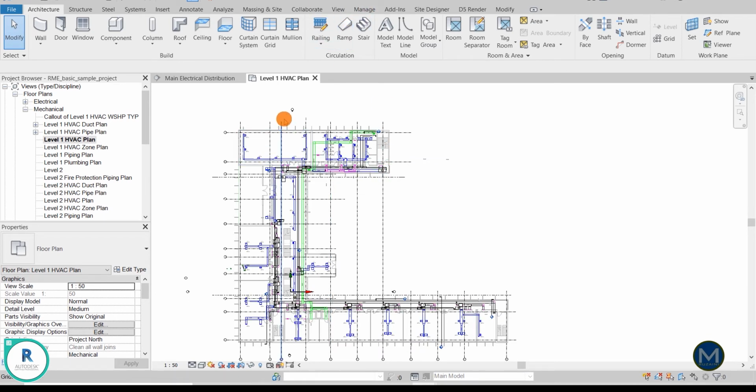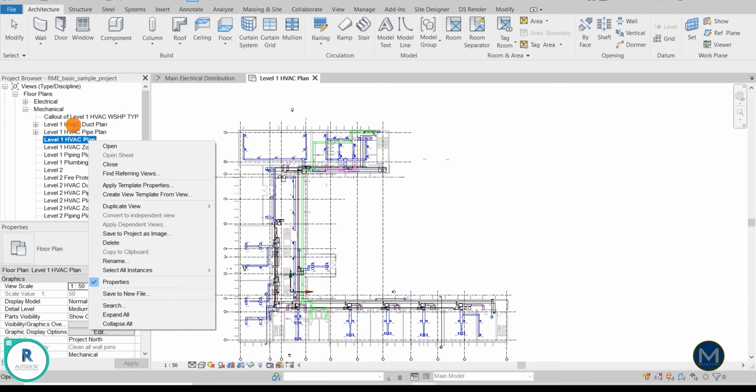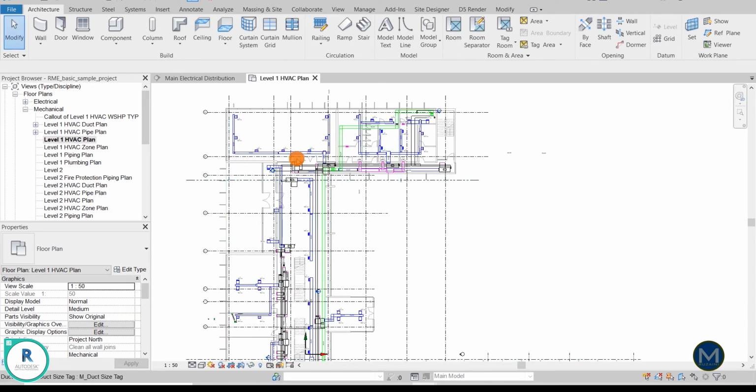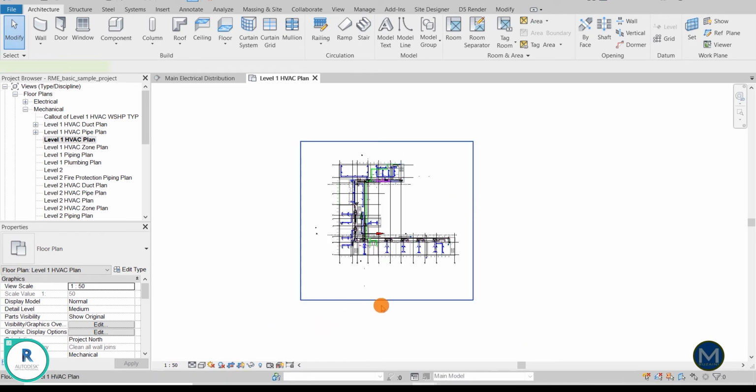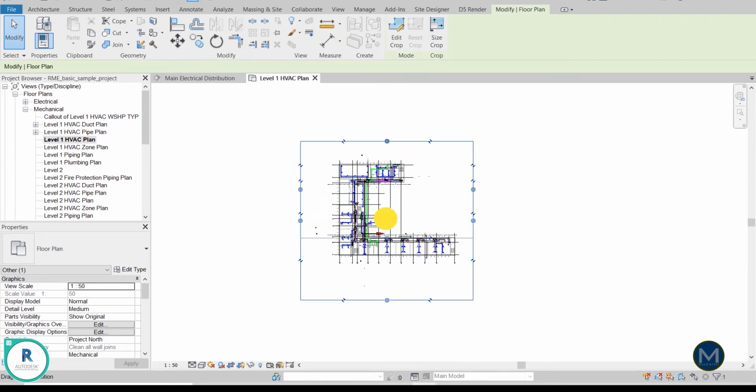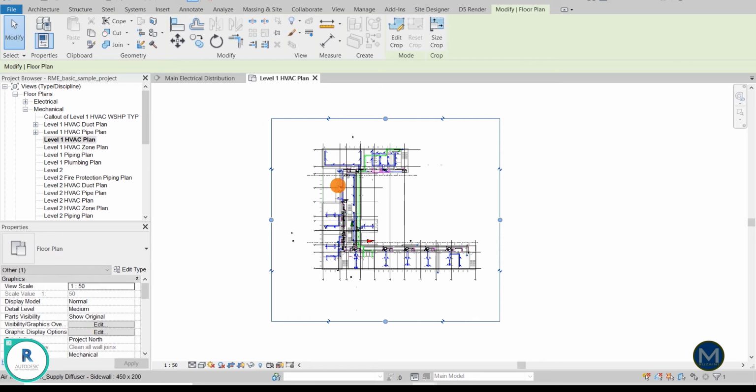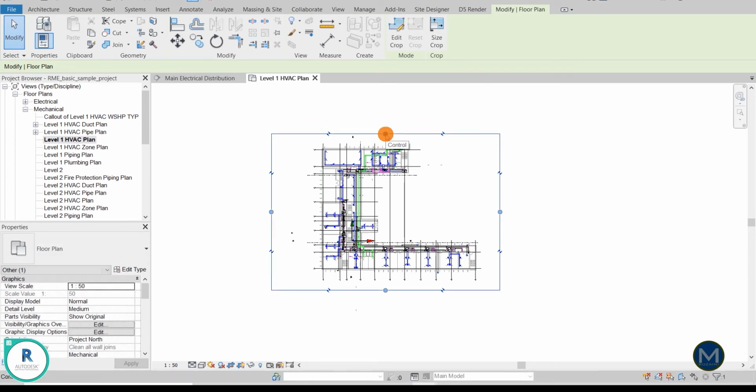So maybe your current workflow is to duplicate the views, rename them, and edit the crop view manually, right? For example, here, just duplicate the views and crop accordingly. But how about if you want to create many views, and you don't want to change the crop region size manually for each one of the views? For this task, scope box can help increase your productivity.